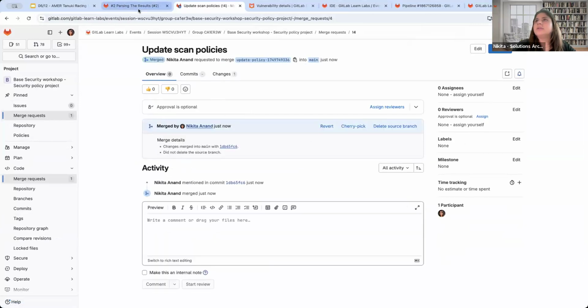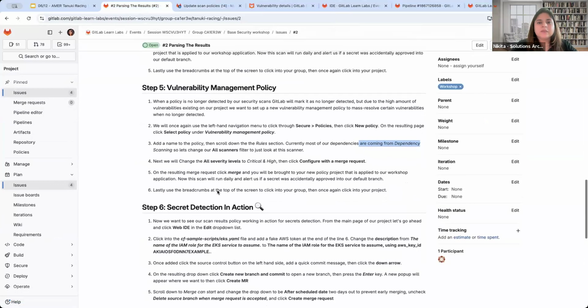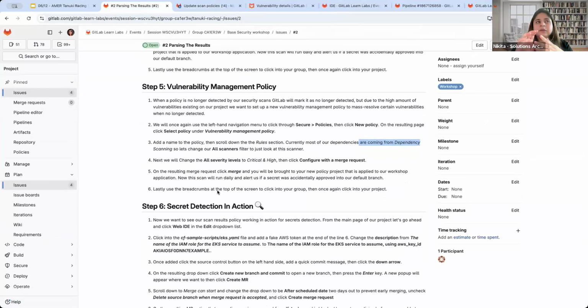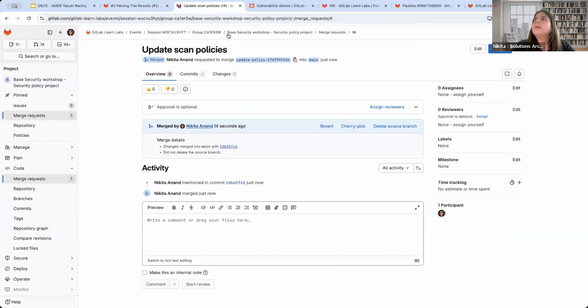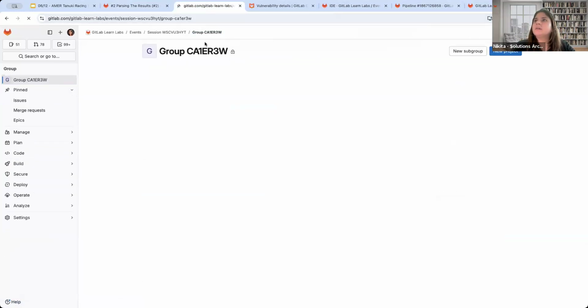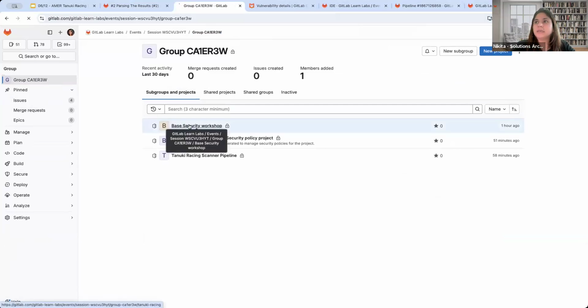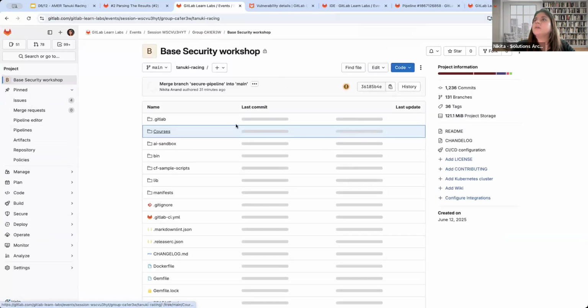All right. So next up, in this lab we defined three policies: merge request approval, scan execution policy, and then the vulnerability management policy. Let's test that in action with secret detection. So all we have to do is go back to my group level so I can get inside the security workshop.